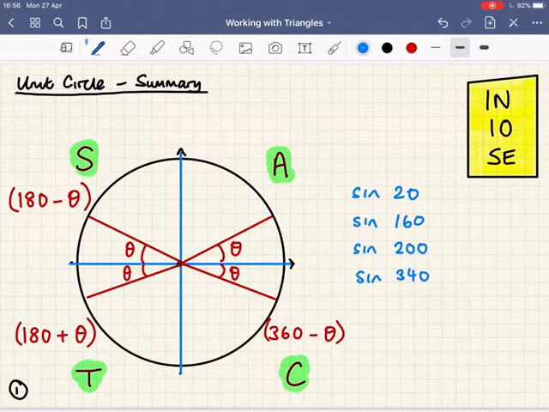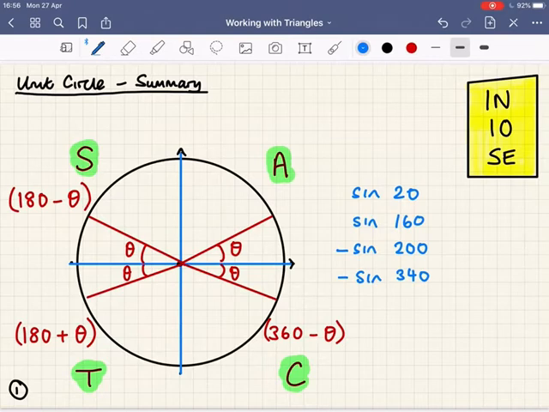Now, they're not all going to have exactly the same value because sometimes they're positive, sometimes they're negative. In the first quadrant, sine 20 is positive. So sine 160 will also be positive and they will be the same value. The third one, sine 200, is in the third quadrant, so it would be negative. So sine 20 would actually be equal to minus sine 200, because a minus would then make it plus again. And then similarly in the fourth quadrant, sine 340 would only be the same as sine 20 if we made it minus sine 340. And that family all share the same value.